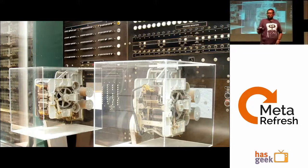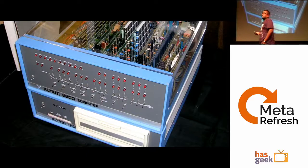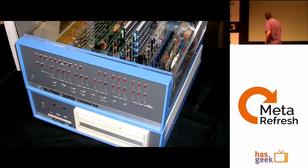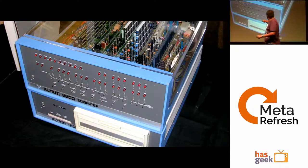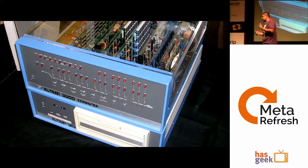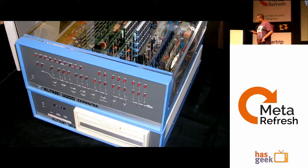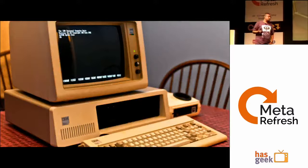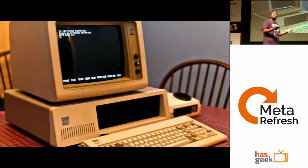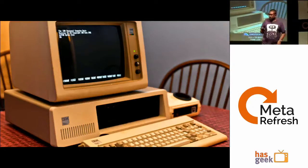After about 30 years, you got something like this. It was called a microcomputer then. You'll have switches to give all the input, the LEDs to give you output. And you have to understand that, and you have to be an expert in working with this. Then came the PC. Monitors, keyboard, much more comfortable to do your work, give input, take output.